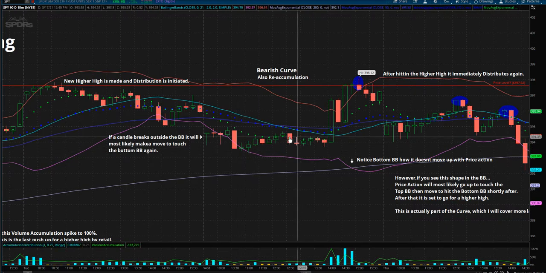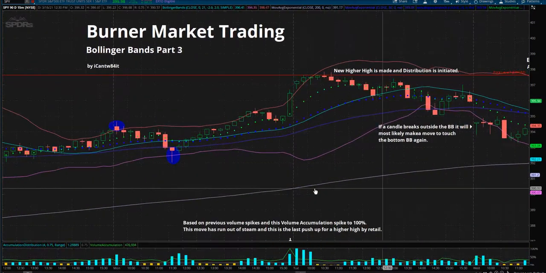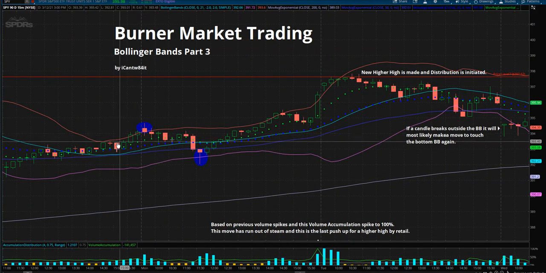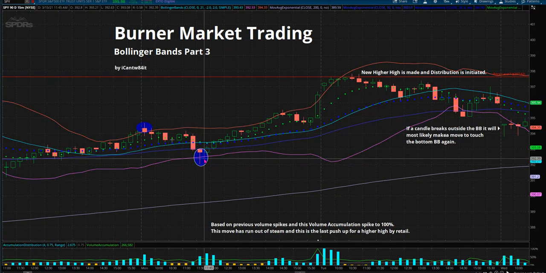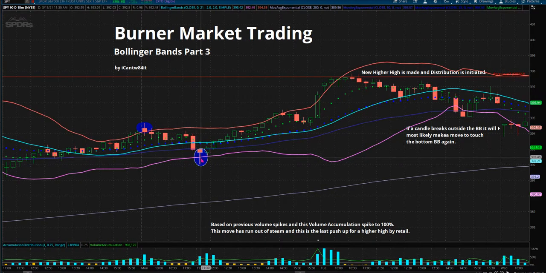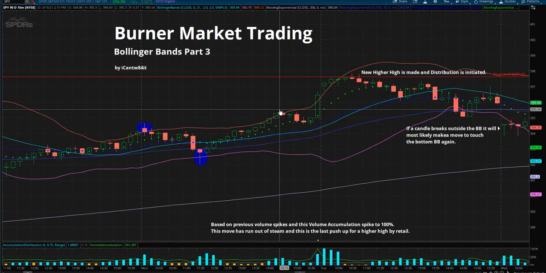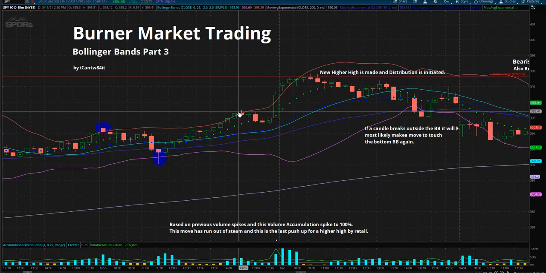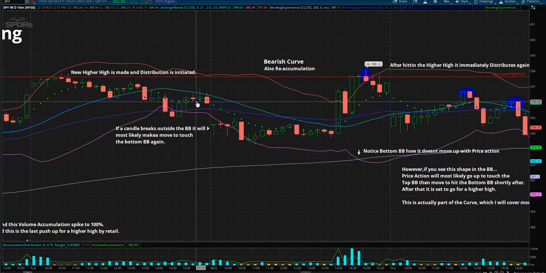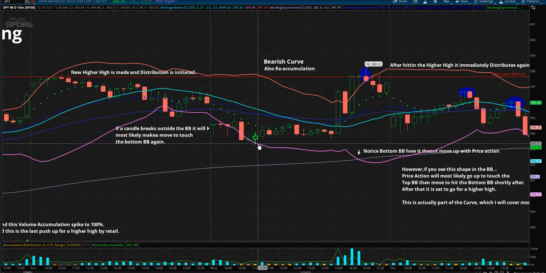And then you'll notice that as price action moves up, what does the Bollinger Band do? It drops. Now over here, as price action moves up, the Bollinger Band does move up with it. And then price action drops, and this would normally move with it, but it doesn't. It stays going up and it touches it and keeps going. It doesn't start to move down until it hits the upper Bollinger Band again. Now over here, it hits the bottom Bollinger Band. It starts to go up, but the Bollinger Band goes down.